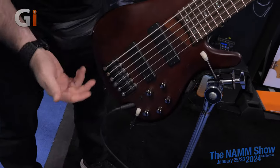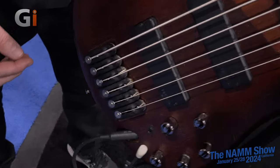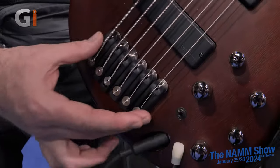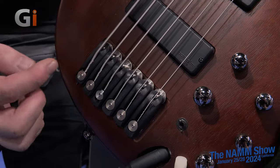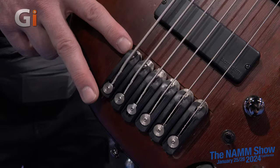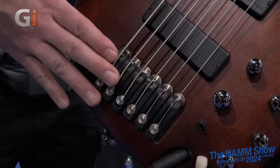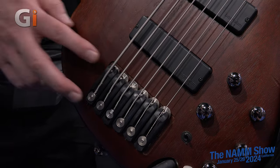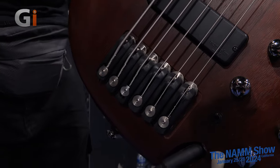Today we've got the mono-bridge saddles. We call these our Helium-X saddles. They're the first line we have in mono saddles, meaning that each one is separate. This particular one is a six-string example, where we've got saddles that can support either a top-loaded stringing or through. There's up to a half-inch of adjustment, so you can adjust it for the playing style or to increase a little bit more output out of our Paizo pickup option. They've got magnetic holds to the posts for stability, and they're available shipping today.